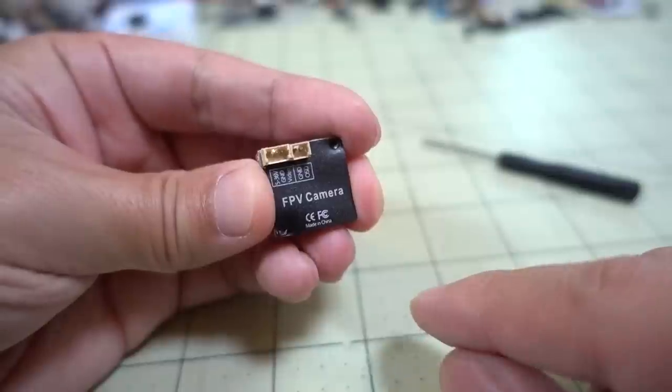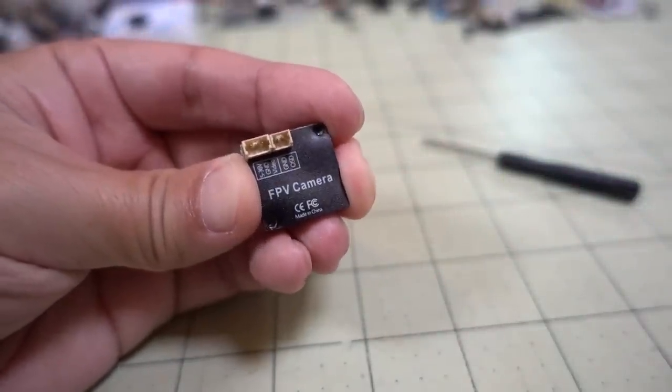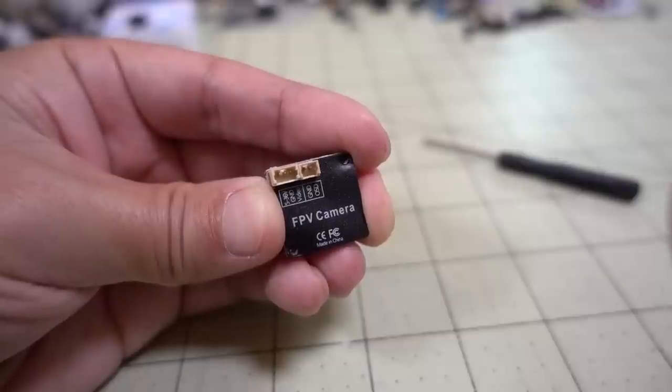Again, as I mentioned before, I would recommend getting the F2 or the SDR2 from Caddx instead. Anyway, guys, here's the footage from this camera.